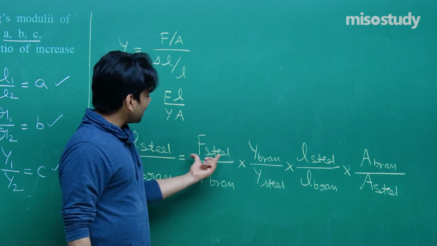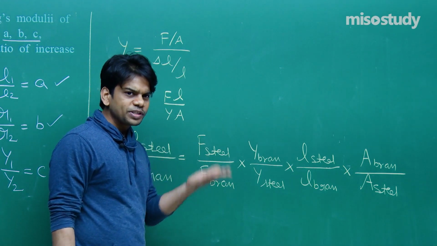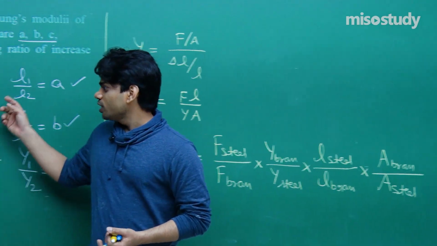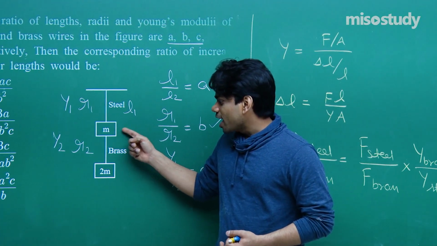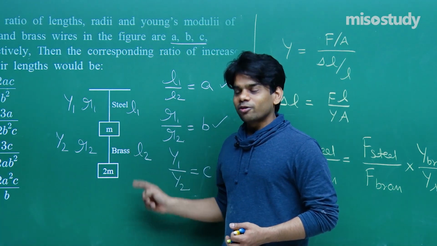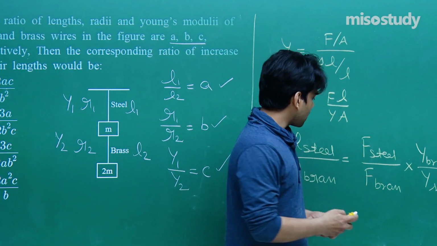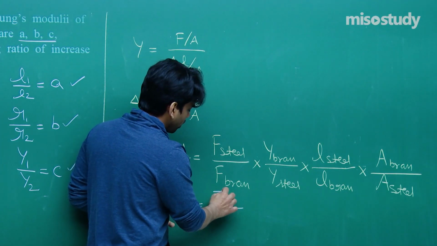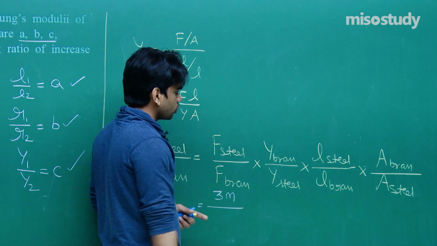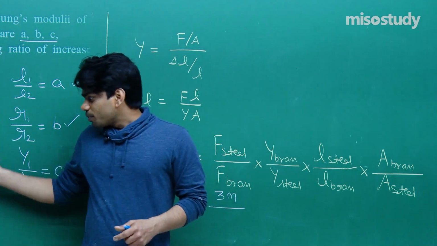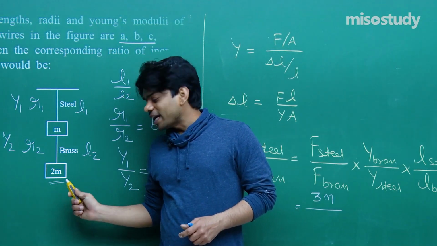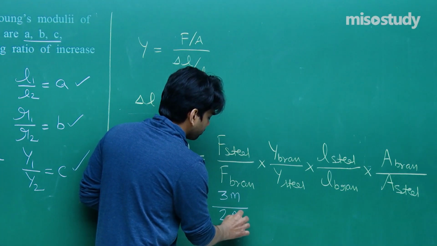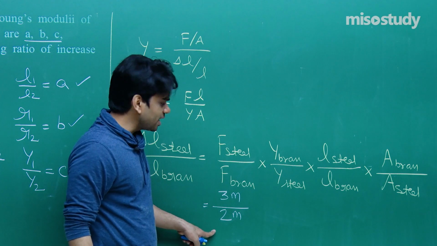Now force, that is the hanging part, the load which is actually working on the steel. You see here, force on steel will be due to both this M and 2M. So that will be 3M in total. So let us mark here. I hope that you can clearly see up till this end. That is clear to you all. 3M, and force on brass. On brass we have only 2M load that is hanging. 2M load. So put here 2M. I believe that you can clearly see it up till this end.